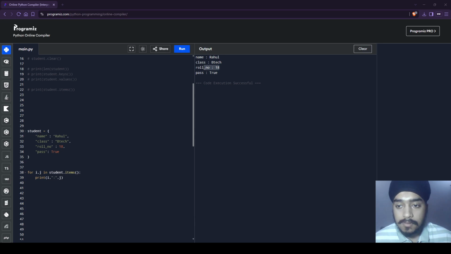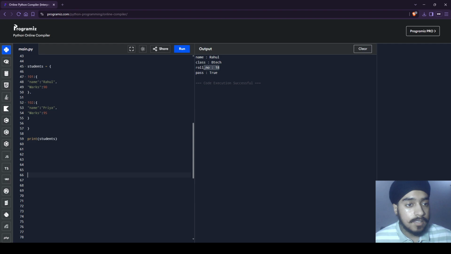Let me write down. For example, I have this data of the students. So roll number 101 is Rahul and his marks is 90, and also roll number 102, which is Priya, and her marks is 95. So this is dictionary inside dictionary.